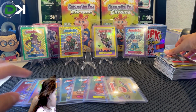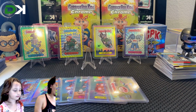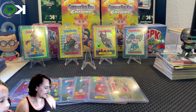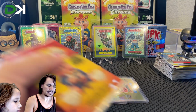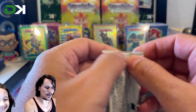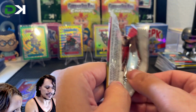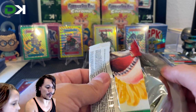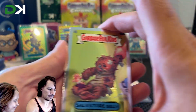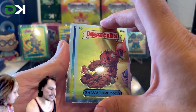Right, so what we got here? 1, 2, 3, 4, 5, 6. So there's two more base refractors to get. And I've not been counting the other packs. But we're hoping that the battle for that pack between the base and the hit, the hit wins. This is a heavier box. It's got to have it, hasn't it? It'd be great to get a C card. Salvatore Dolly. I never get the C cards.